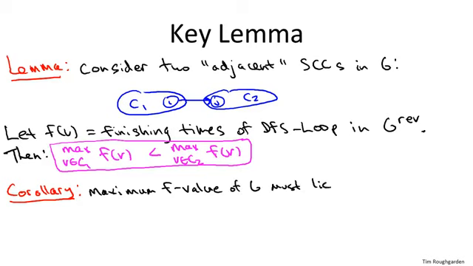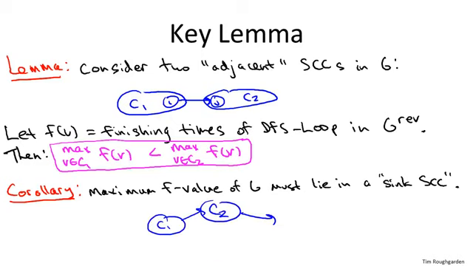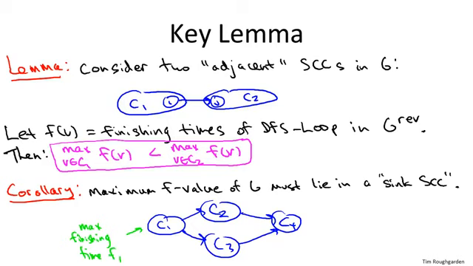So for example, let's go back to the metagraph of SCCs for the very first directed graph we looked at. You recall that in the very first directed graph we looked at when we started talking about this algorithm, there were 4 SCCs. So there was a C1, a C2, a C3, and a C4. And of course, within each of these components, there could be multiple nodes, but they're all strongly connected to each other. Now, let's use F1, F2, F3, and F4 to denote the maximum finishing time in each of these SCCs.